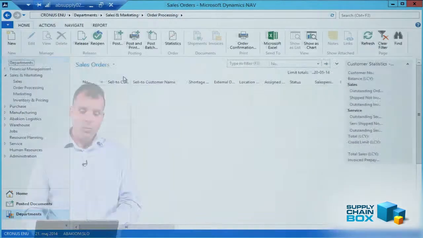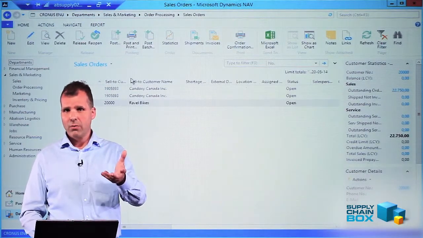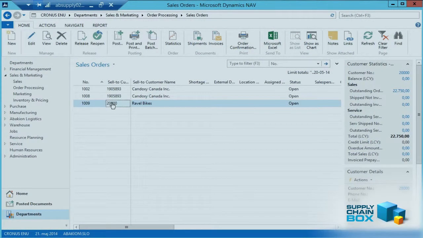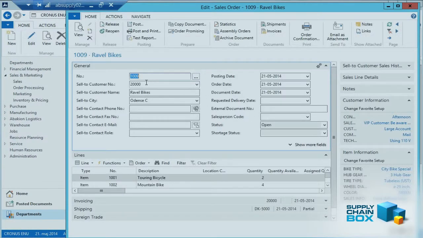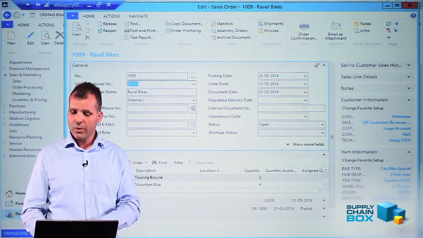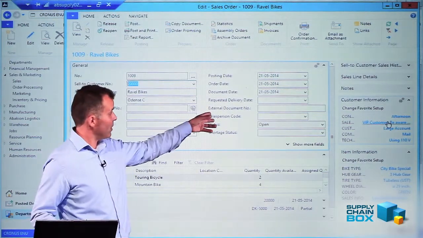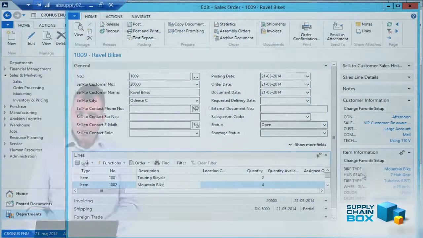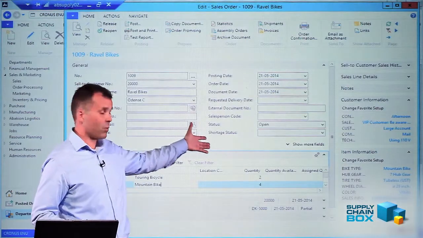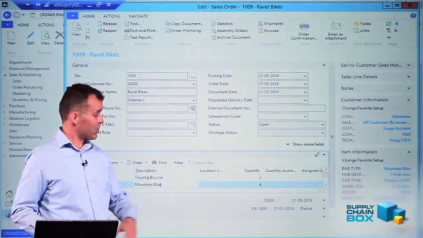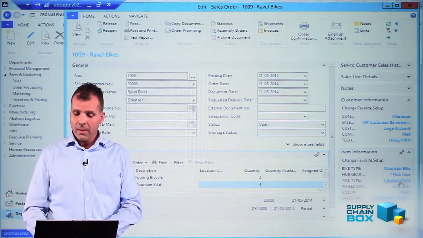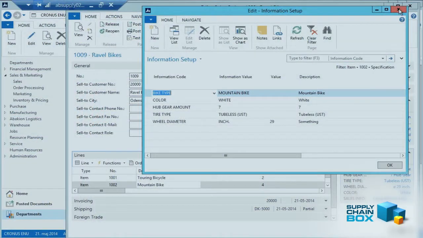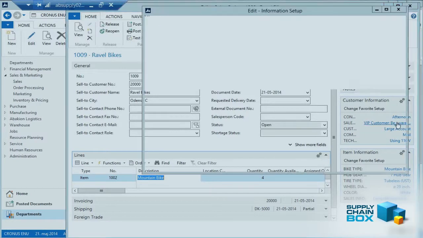This also means that if I open a sales order like this, I would like to combine the favorite information from my item view with my customer view. So going into this sales order, I have a customer number in the sales order header, which provides me with my customer favorite information. And I have lines down here, and my lower fact box provides me with item favorite information, so I can open the specification directly for this item by clicking here, or I could open the specification for the customer by clicking here.